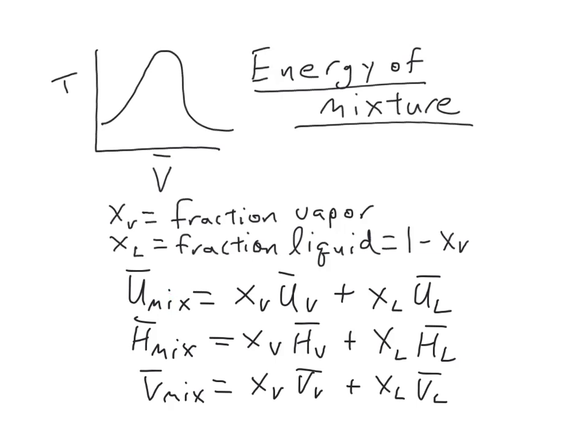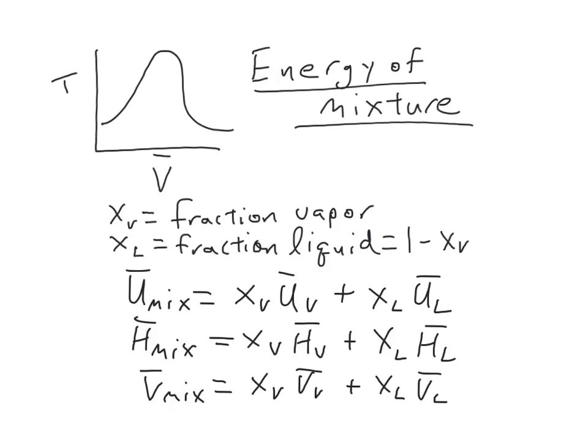The units could be, for instance, kilojoules per mole or kilojoules per kilogram. But in any case, this number right here, UV, is simply the energy of the saturated vapor. That would be the energy somewhere along this curve right here. This energy here is the energy of the saturated liquid, so that's the energy somewhere along this curve right here. We can look up these values in tabulated data. For instance, the steam tables, which we're going to get an opportunity to use, have all the energies for saturated liquids and saturated vapors listed.